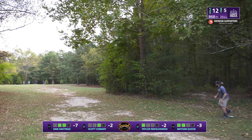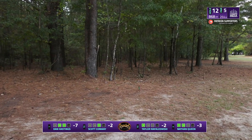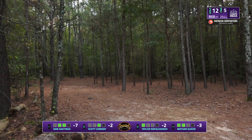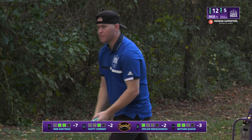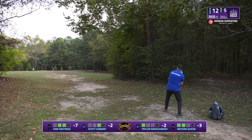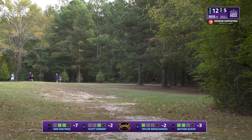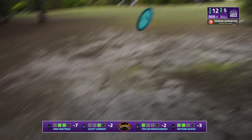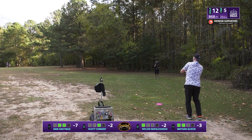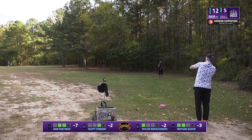Nathan's a little blind to this corner but not too bad, going with that halo Thunderbird — and that is exactly what you're looking for, that's fantastic. The good roll out left gives him more towards the middle of that gap. Taylor does about a step and a half off the tee with about the same distance to throw, then decides to do a standstill and gets up into a great position. He's going to be able to do a step out sidearm from there, which looks to be one of his favorite shots.